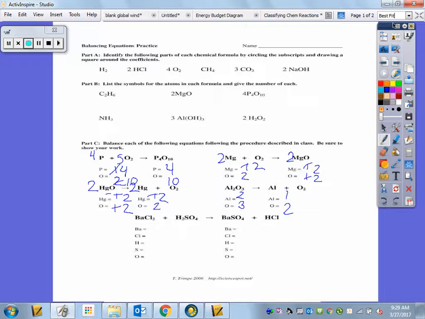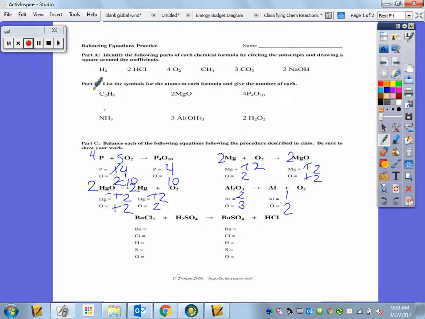If you still need some help with figuring out how to balance an equation, this is what I'm here to talk to you about. A couple days ago, I guess it was the end of last week, I gave you a worksheet where you had to count up the number of elements in a compound or a molecule and determine all the different elements that are present in that molecule. So this is the sheet we did on Monday, the 27th.